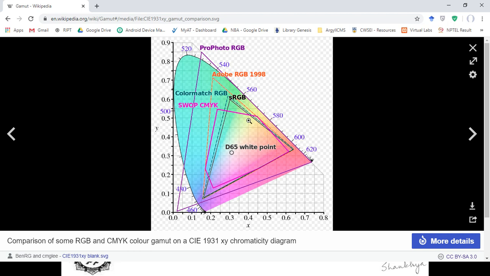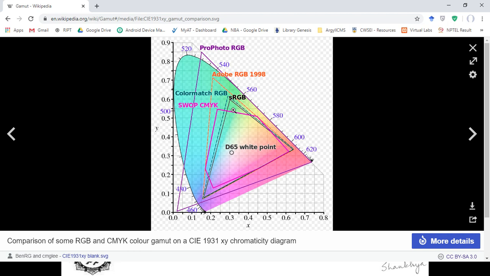Now the problem is, this is your input gamut, your source gamut, or source profile or source color space, whatever you say, and this is your destination gamut, or destination profile, or destination color space. Invariably the printer's gamut is smaller than the input and the display's gamut.